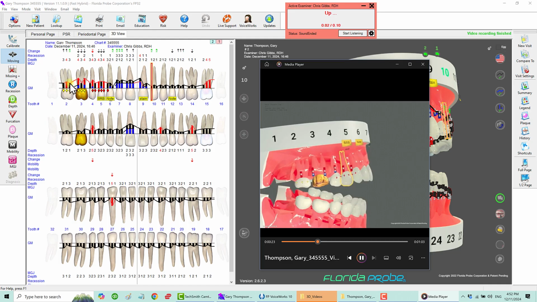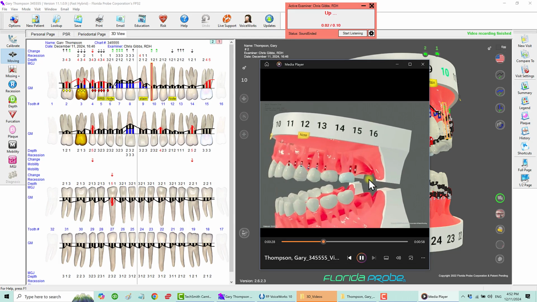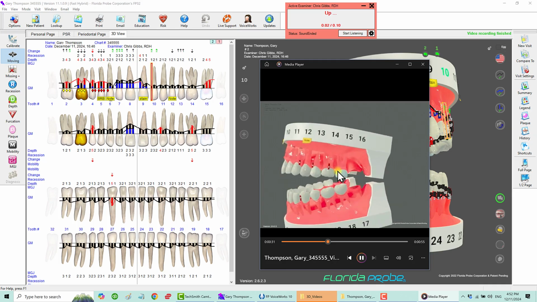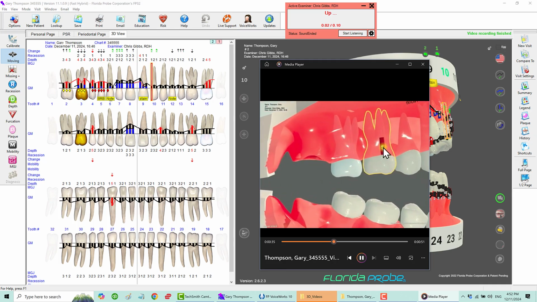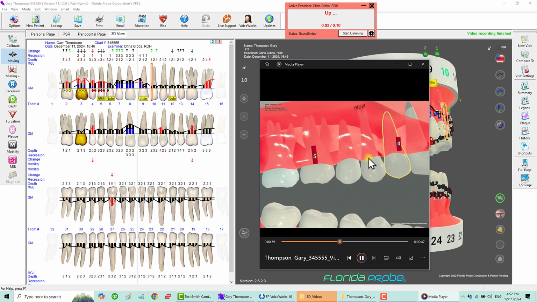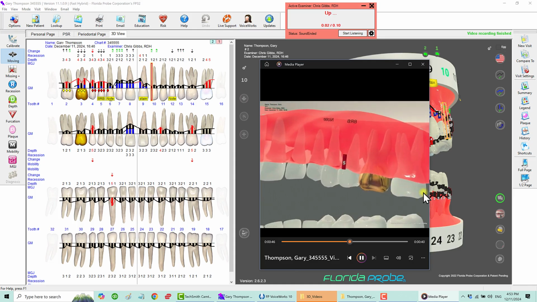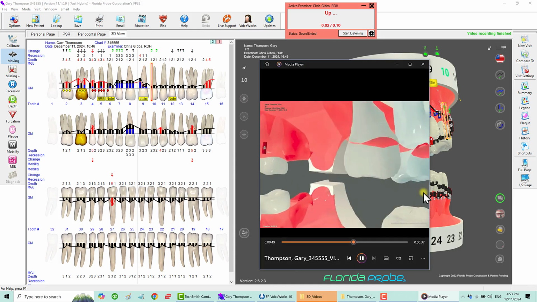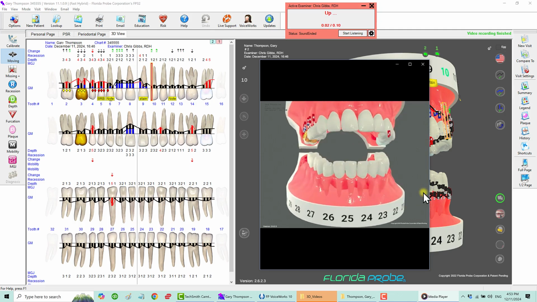On the left-hand side, there's quite a bit of data here that's being hidden, and we're only showing the pocket depths in this case. So we really want to bring attention to just those super deep pockets in the mouth and how severe they are and how hard it is for the patient to clean that on their own. Now you can visualize with the toothbrush that these 4-millimeter pockets are basically impossible for them to keep clean on their own. And now they kind of have a flyby of where those are and why they're so important.